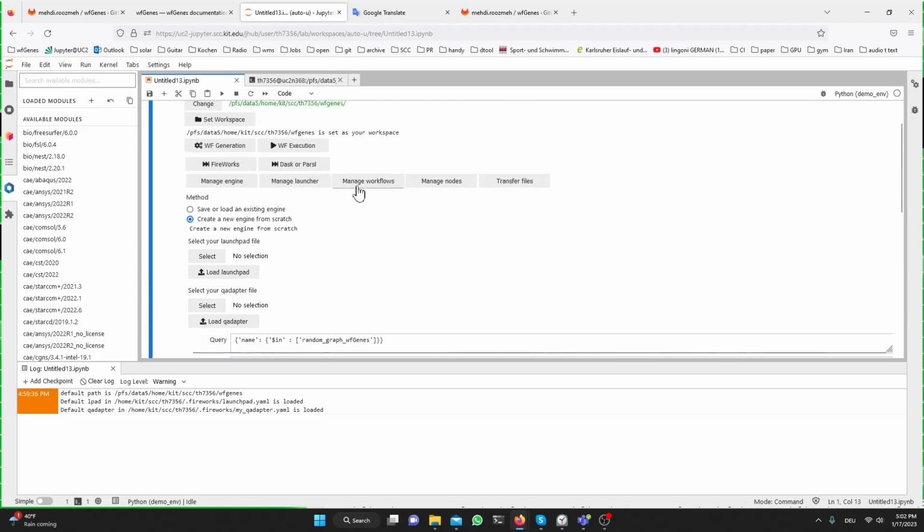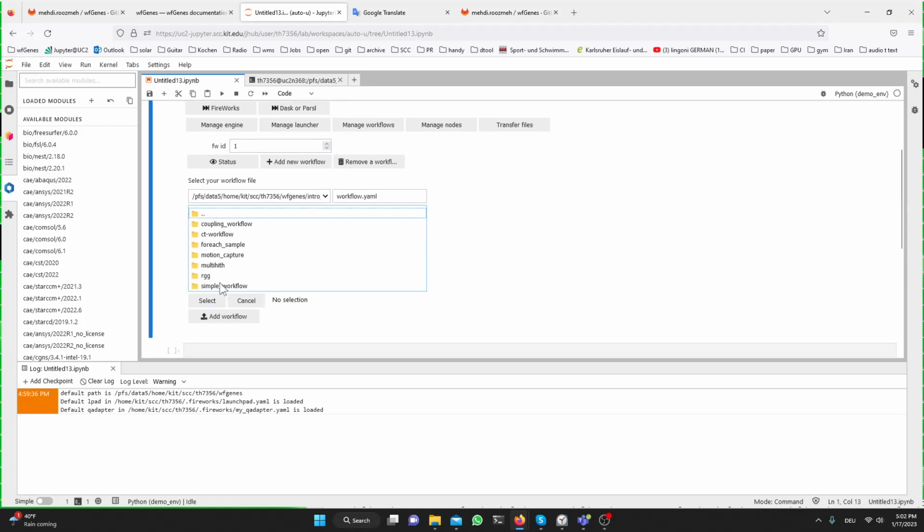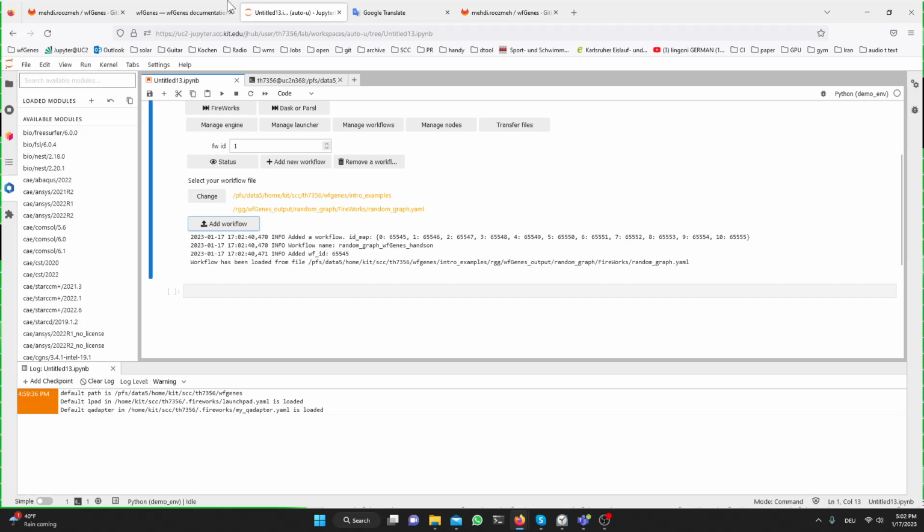And then the next step is just add your workflow to the database to later execute it. We just proceed with the manage workflow pane and then add your workflow, select your configuration file for the fireworks file and just add it.